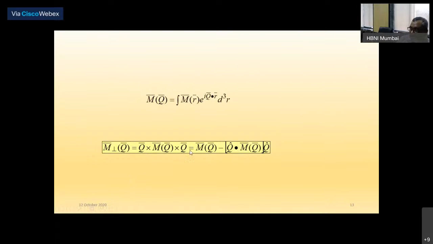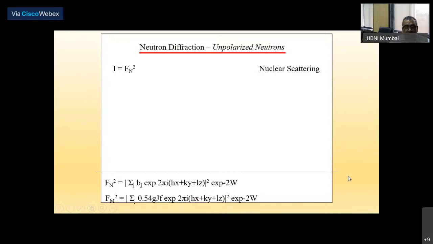Other peaks. Now, also it is important, I am just mentioning it here. I am not deriving it here because today I am not able to use my blackboard. That the perpendicular component of Q, that means the magnetic vector normal to the Q vector, the momentum transfer vector, gives us the magnetic scattering.